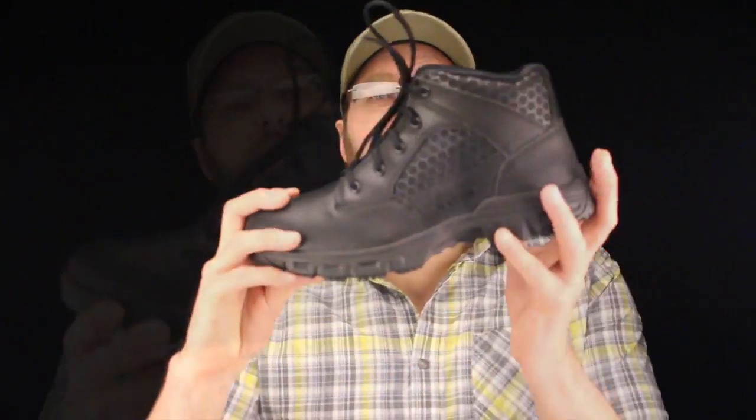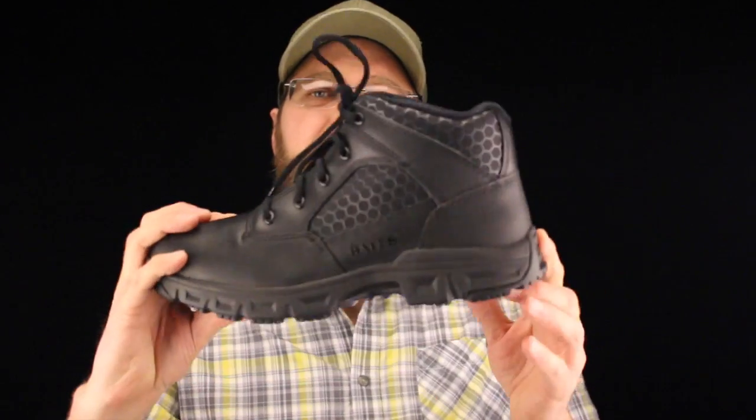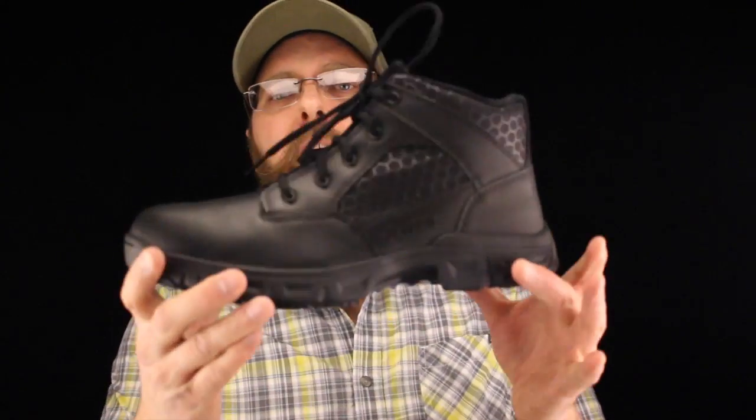So that's the BATES Code 6. As you can tell, it's a really nice boot. It's lightweight, it's bouncy, it's everything you need in a nice tactical type, low-cut shoe boot, whatever you want to call it.